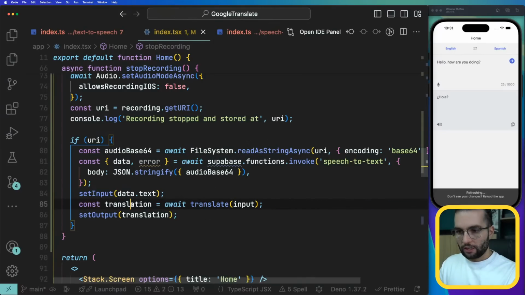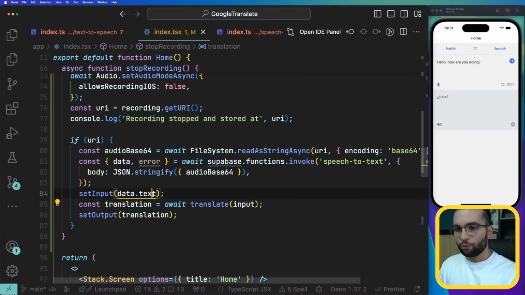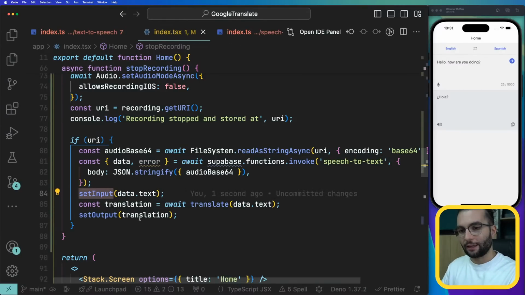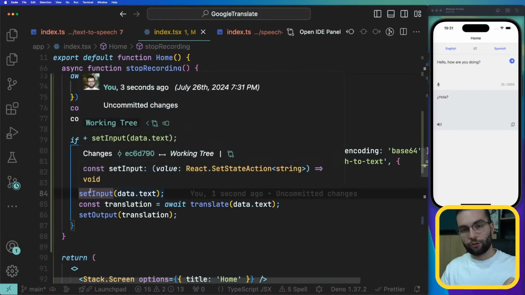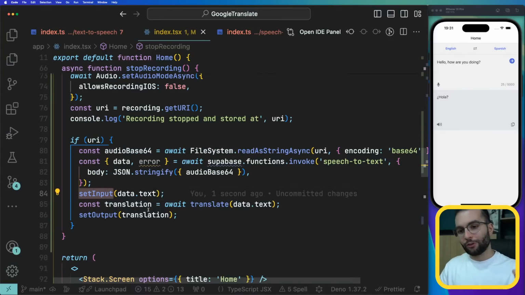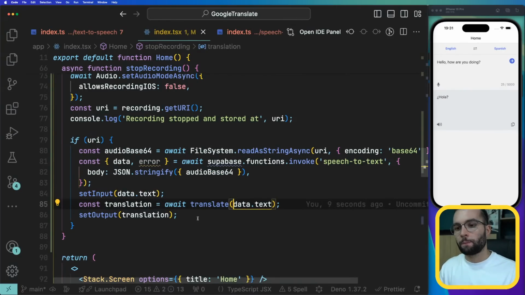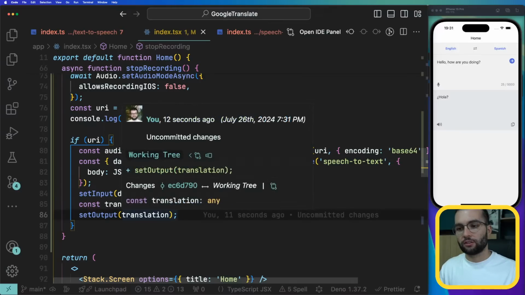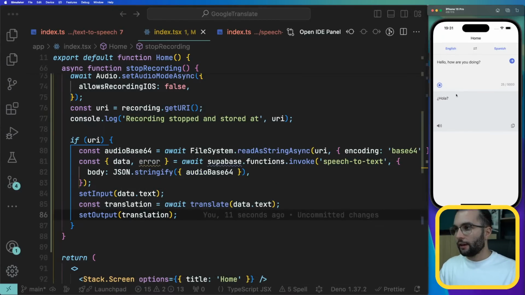I'm gonna delete this one, so I'm gonna translate not the input but the data.text, because calling setInput does not mean that the input is going to change this time. It's going to change on the next re-render, so that's why I cannot use the input here. So now if I do setTranslation, hello there, how are you doing today? ¿Cómo estás hoy?